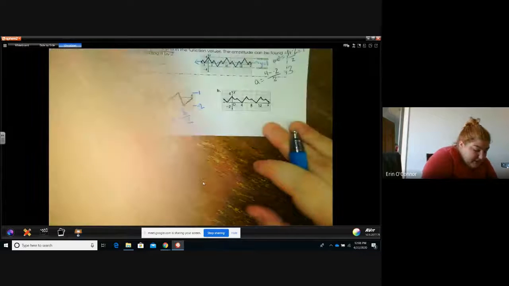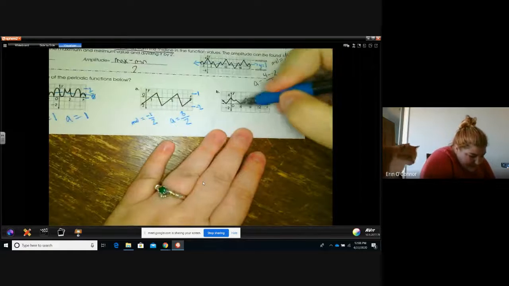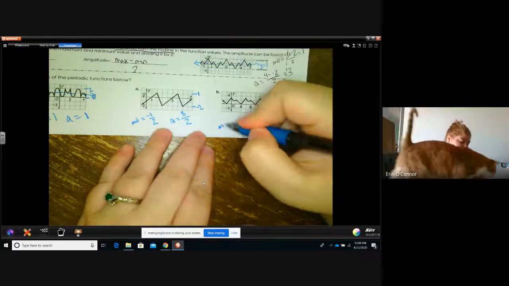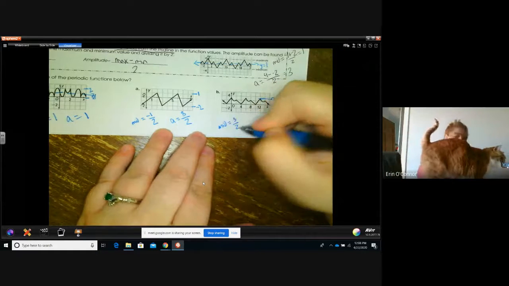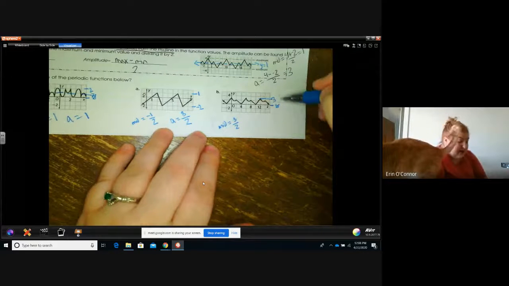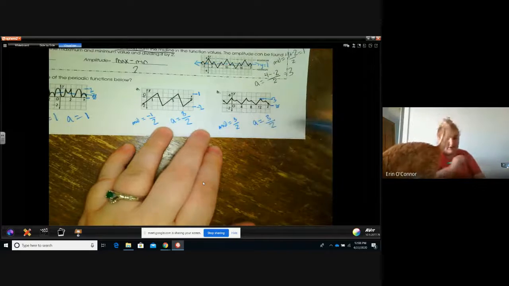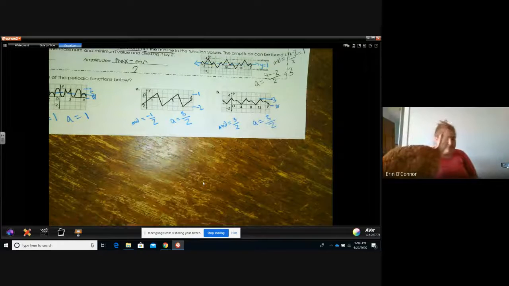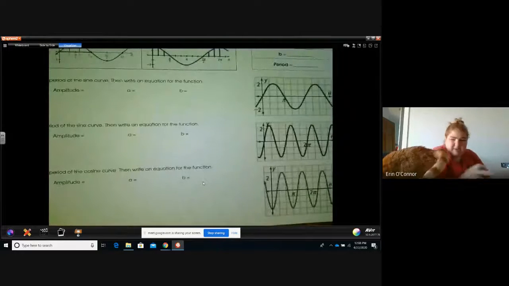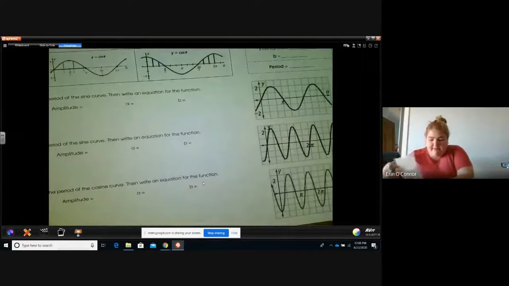Okay. Over here, our maximum here is 3. Gotta see what your lines are worth. And our minimum is 0. If we add them, divide by 2, our midline is 3/2. Sorry, that bug's in the way. And if we subtract them, 3 minus 0, our amplitude is also 3 divided by 2. So that is what you should have. Okay. So, a couple more things, and then you guys get to practice this on your own as we keep going.